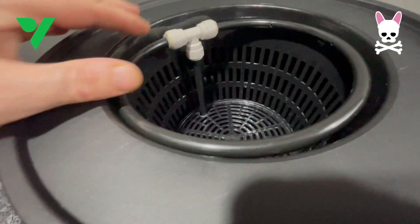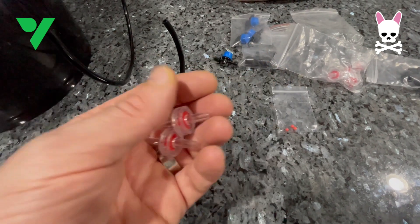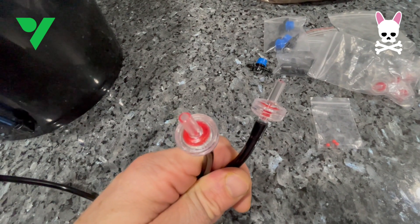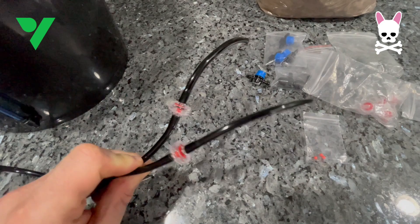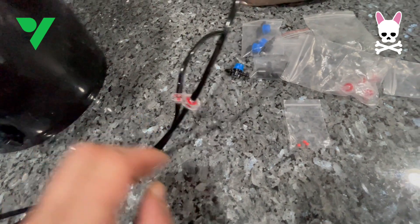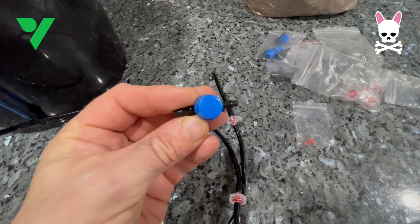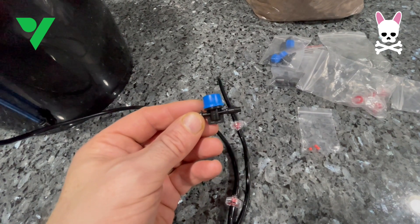We're ready to move on to the next piece — this is a valve that stops the water going back into the pump. You fit it to the tubes on the outside and they're kind of arrow-shaped. It says 'in' on the right hand side, which points to the pump, and the pointy arrow bit points towards the bucket. You have to cut another piece of tubing to put on the back piece and then these connect to the air pump. You can also add an air regulator which allows you to adjust the amount of air going into each bucket — useful when you've got four buckets set up.